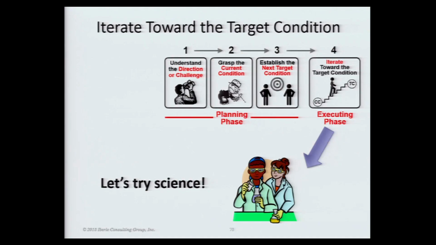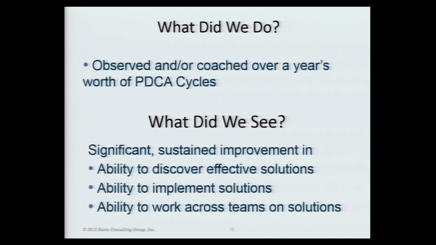And then iterating towards the target condition. So we did the PDCA cycles pretty religiously, and we started out by being the coaches ourselves and having the learners practice. And once somebody had been a learner for a while, they were able to be a coach. So at first we had managers being learners so that they could then learn to be a coach. And then eventually the companies had chains of learners and coaches that had been trained and knew what to do.